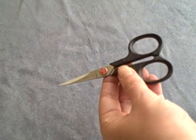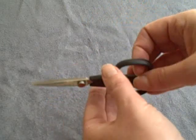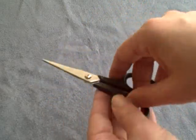And then this is a newer pair. This is part of a set. Really nice scissors by Mundial, and these are really, really sharp. So I save these, and try to be really careful and never cut through anything thick.